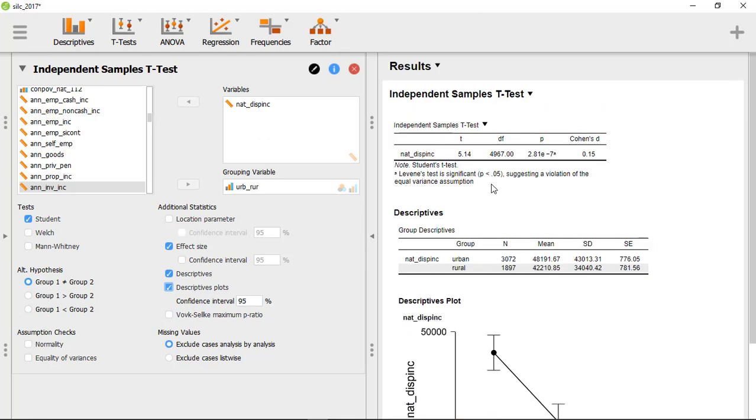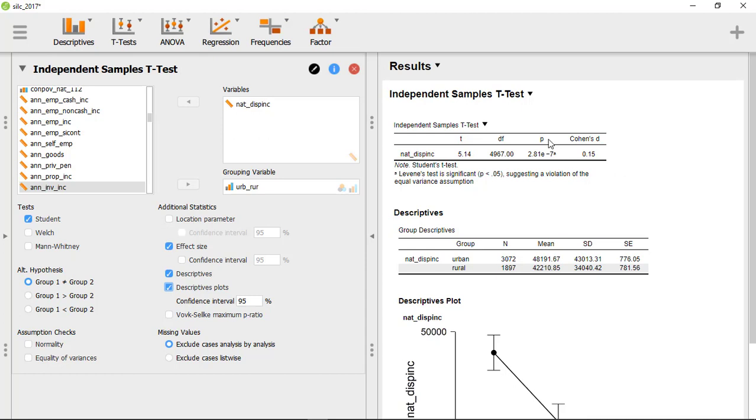The result that we're looking for, again, is our p-value, and because we're into this 2.81 by 10 to the minus 7, it's quite a small figure, far below 0.05. And we also have added this option here for the effect size, which is Cohen's d. So again, this is interpreted roughly the same way, sorry, as we would have interpreted Cramer's V, but also R. So it ranges from 0 to 1, and all those gradations in between that measure whether the effect is very small, moderate, or strong.